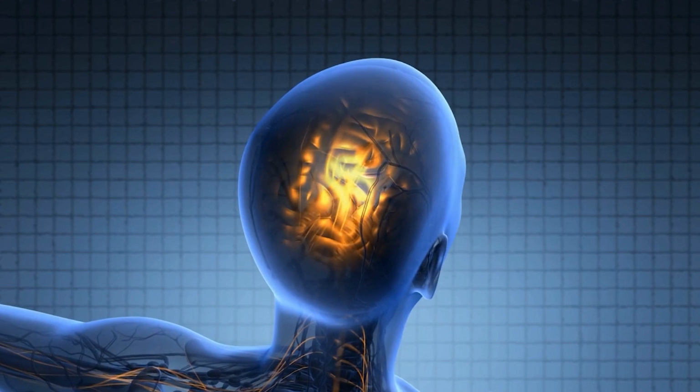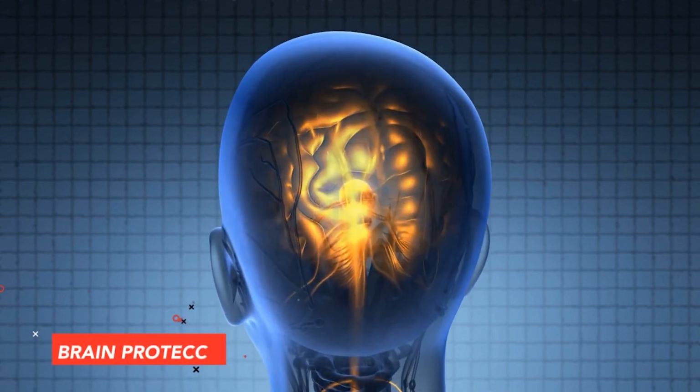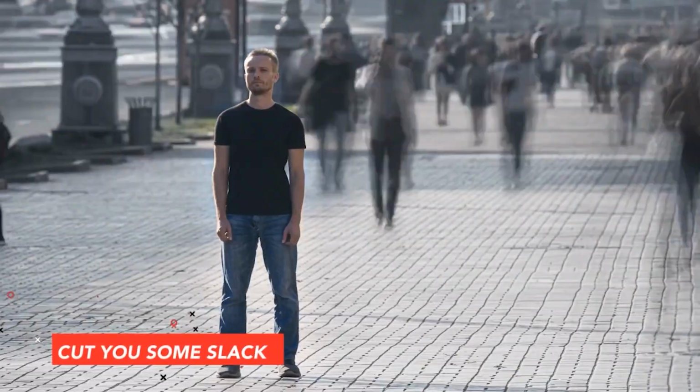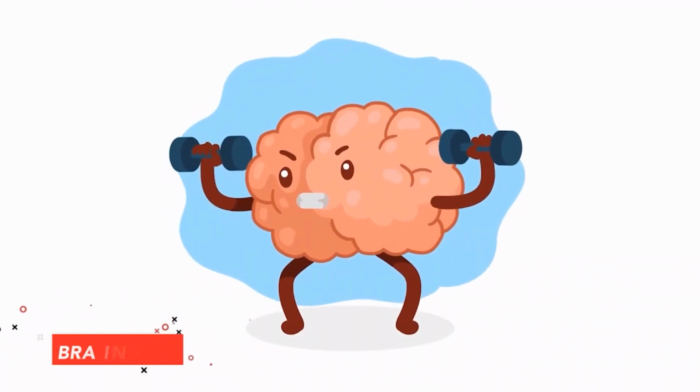Knowing this, you can realize that your inclination to avoid eye contact isn't a flaw or a mistake. It's your brain's highly evolved mechanism striving to protect you from potential threats and cut you some slack so you can focus on the important. It's your brain flexing its survival skills, looking out for you in the subtlest of ways.